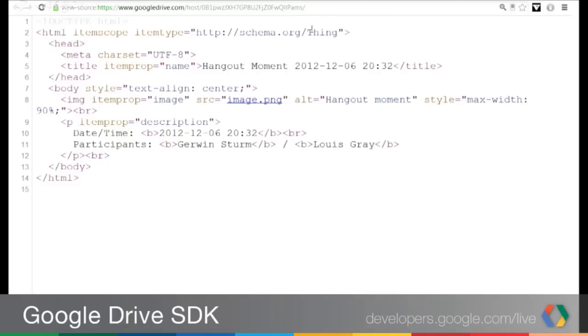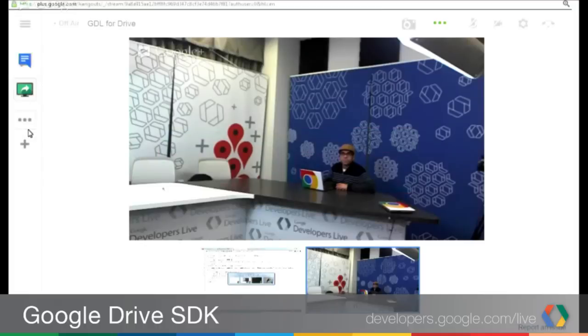For example, if you have a place, you could add geocode in there, and if you have something like an event, you can add date information in there. And so actually what happens when you add the moment to the Moments API is that a Googlebot comes and tries to read information from the site. It looks for the schema.org markup first, but when it doesn't find it, it will try to find other ways. It just takes the page title. It's actually quite good at finding the information, but if you want to make sure that just the information you want is in there, you will want to use the schema.org markup.